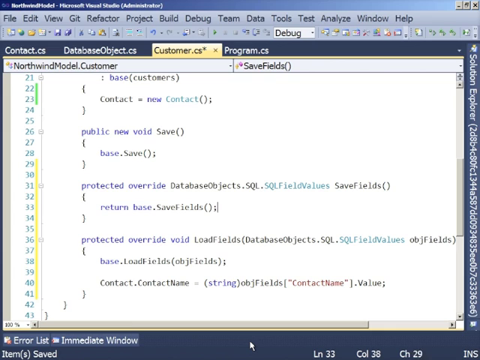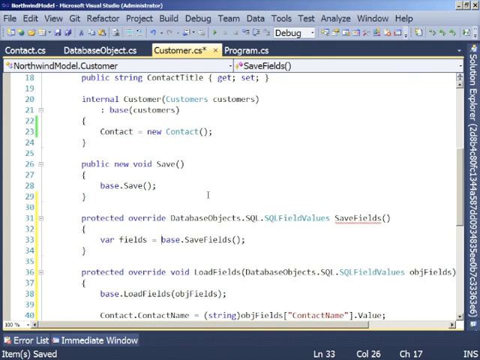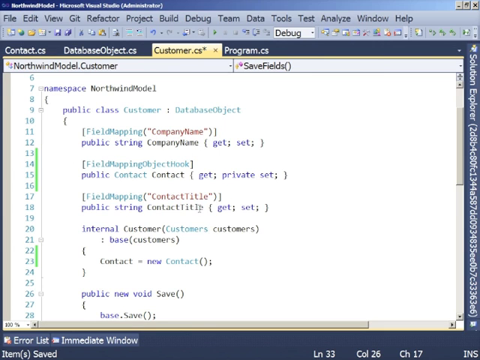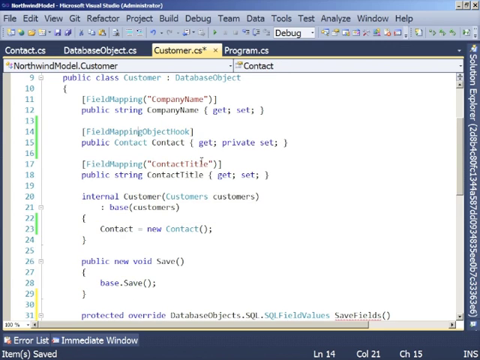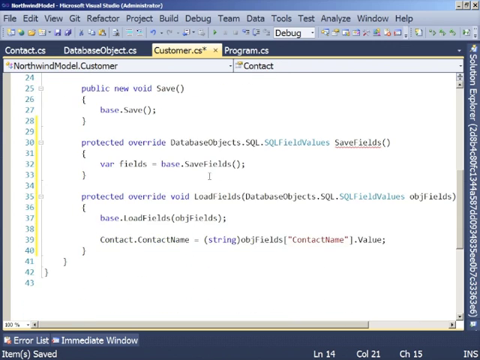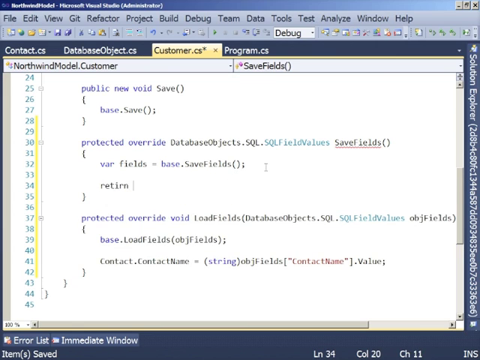So what I would do here is grab the fields. This we can just reuse. This will reuse the existing field mappings, but we also want to tack on some extra field mappings too.